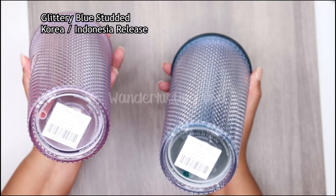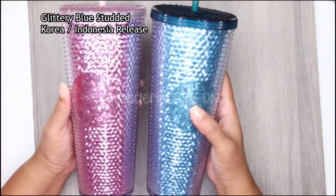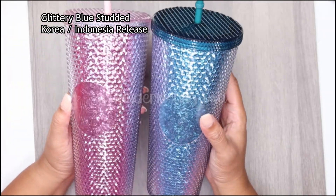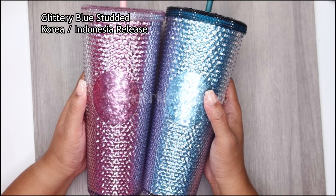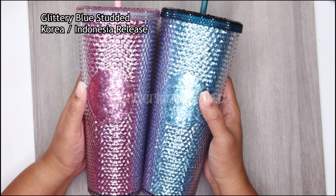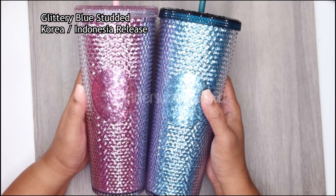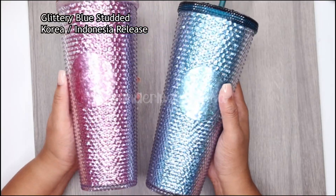So they are pink and blue, and they're selling these as a set for $100 a piece — so $200 for the set. I did not pay $200 for these. I'm not gonna tell you what I paid, but I did not pay $100 a piece. I have a limit.